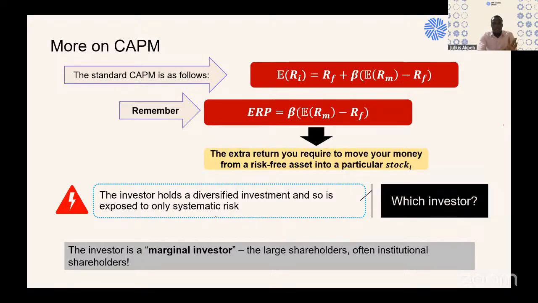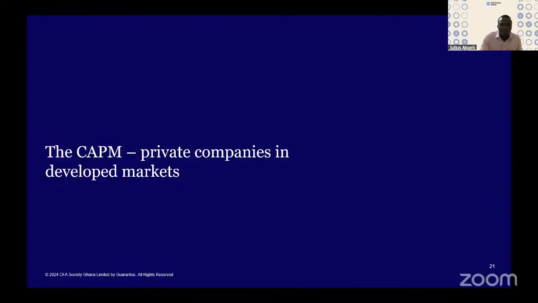So we are done with public companies. Public companies, we can use the CAPM, period. Any question? You now move to private company. And now it's going to be faster because moving from public to private is very easy. So then now we've done a lot of work. So it's about just building on that and adding some things to it, and we are cool to go. I didn't see any questions. So I believe you guys are fine.